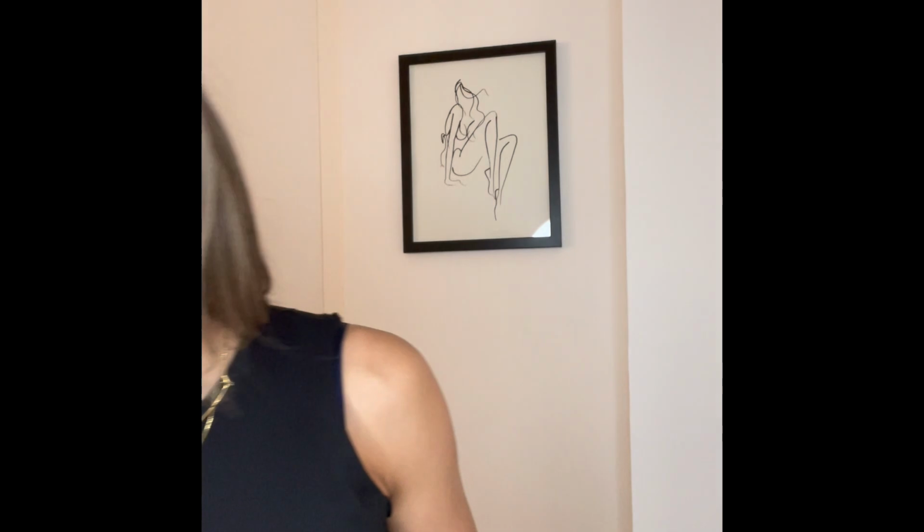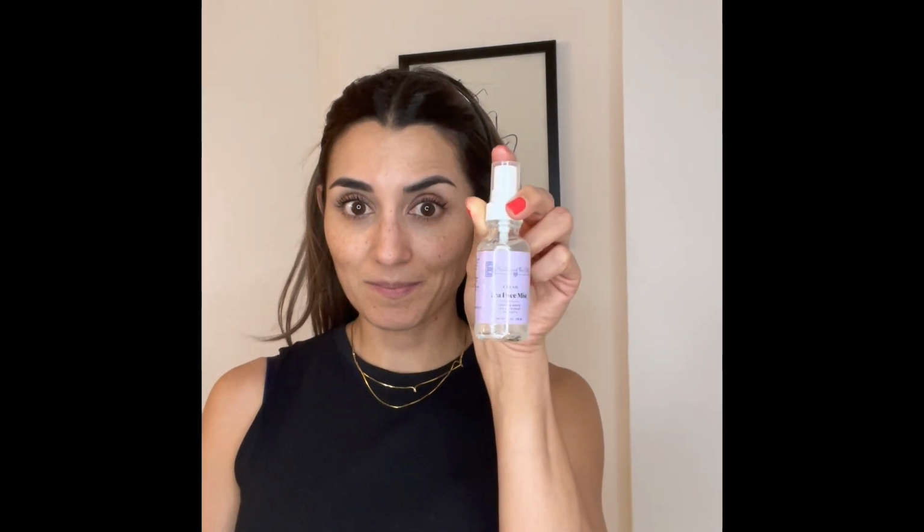And they also have a great product, which is the tea tree oil, which I'm about to show you. I haven't opened it yet, but you can either apply it before your makeup. I actually apply it after my makeup. It just gives me a good refreshing finish. It really depends on how heavy your makeup is, but anyway, here it is. It's wonderful. I'm looking forward to using it. It includes green and white tea with fruit extracts, and I will be applying it at the end.